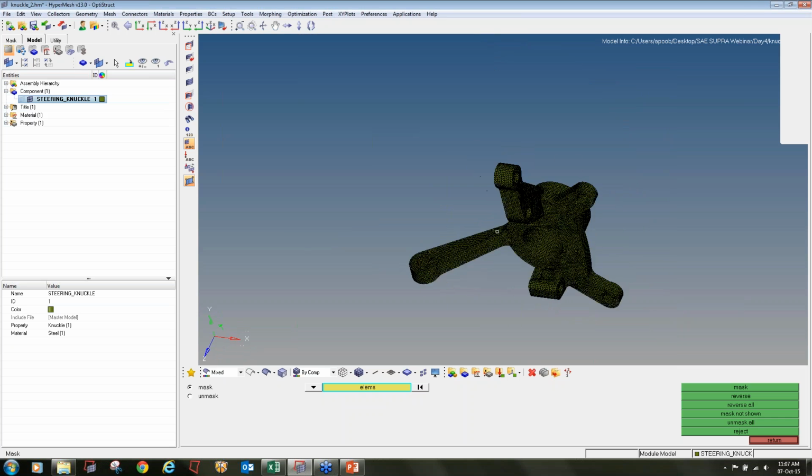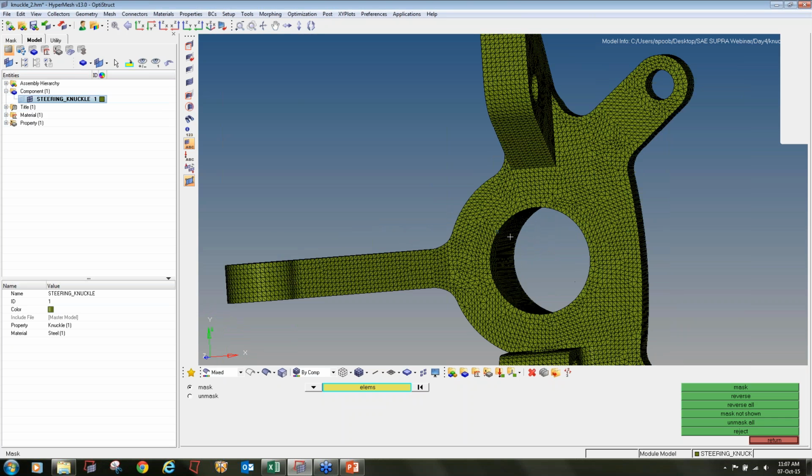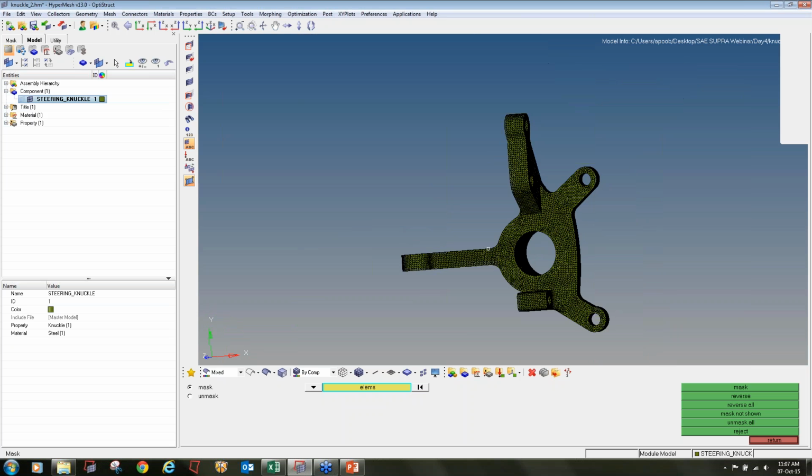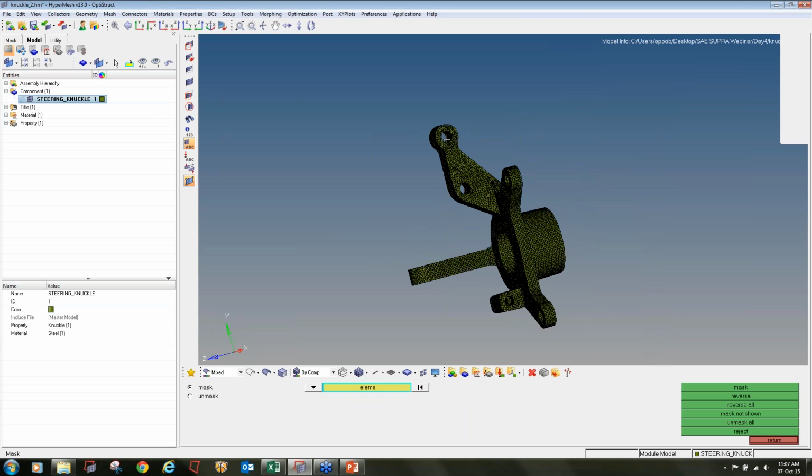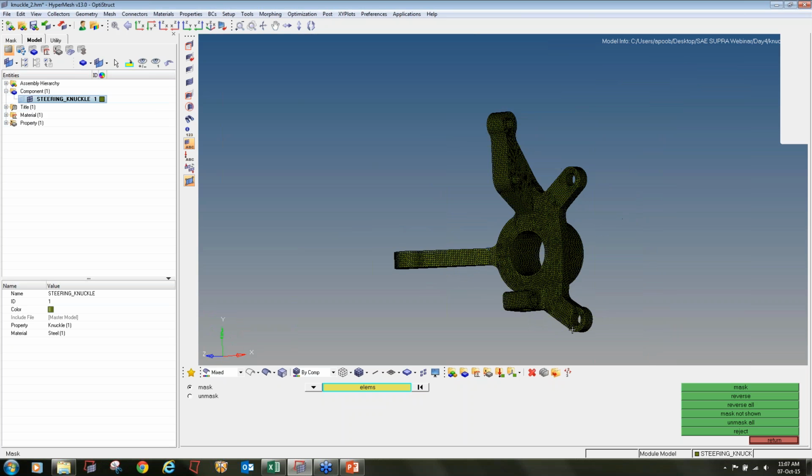So there are two options to do it. I can directly apply a force on each and every node. To apply these forces and constraints at each and every node will be a tedious job. So instead of that, I will create rigids and I will apply those forces and constraints on those rigids. That will be much easier.